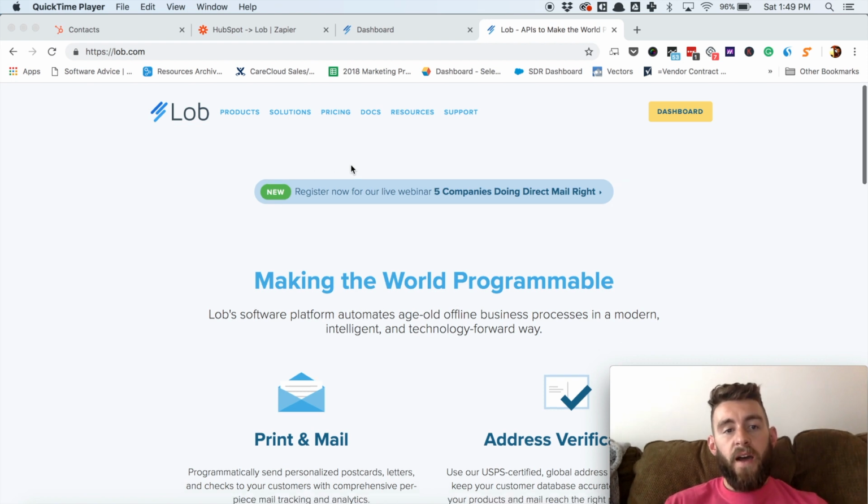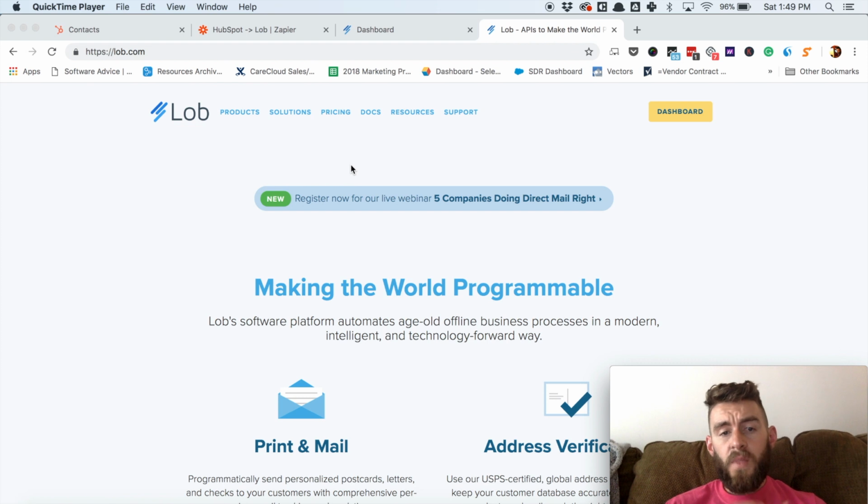So behind me I have lob.com. Typically what this is used for is within a product so that you can use API triggers to automatically send them. So if I were a developer and I had an app, and as soon as someone signed up or abandoned a cart, or whatever actions you track, and you want to send them a direct mail, you would use API calls within your application to automatically send them in that fashion.